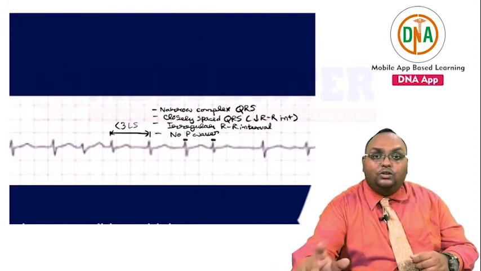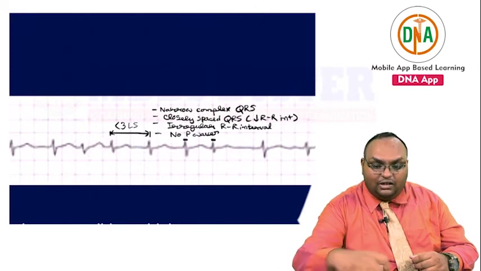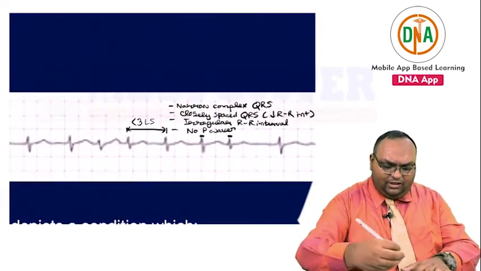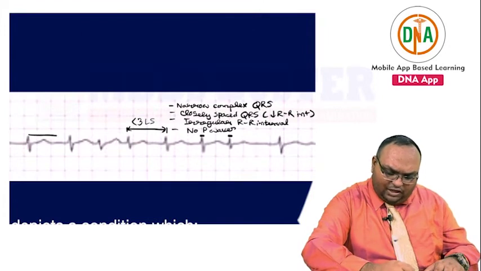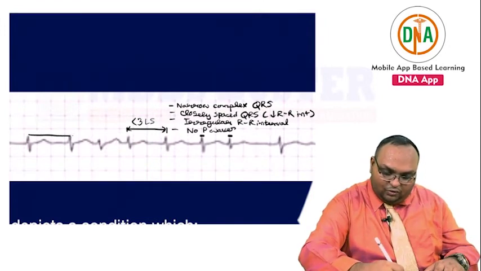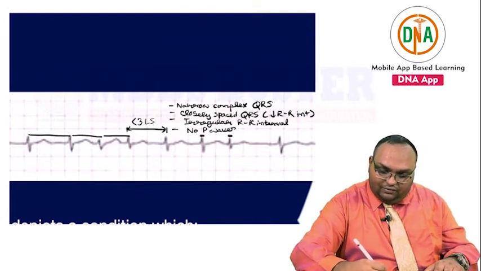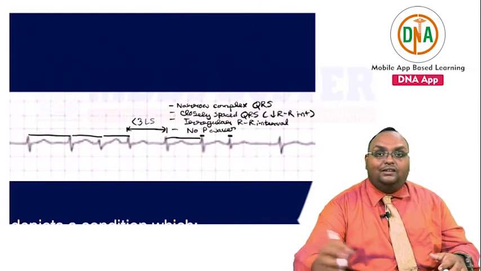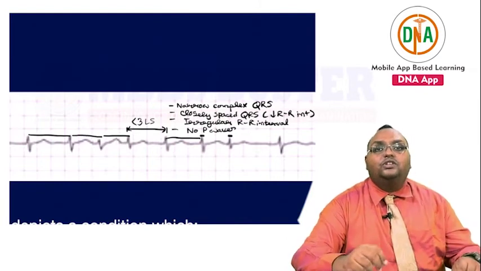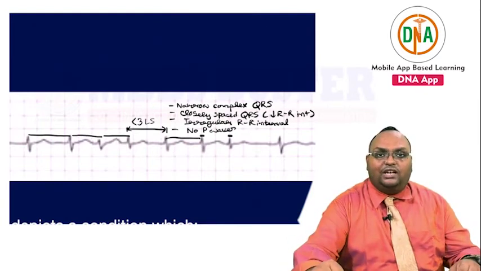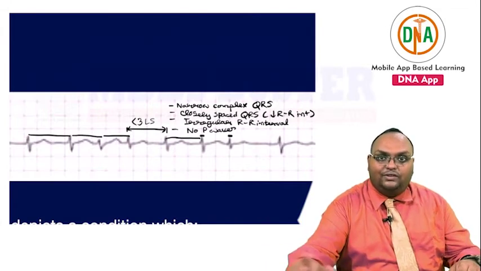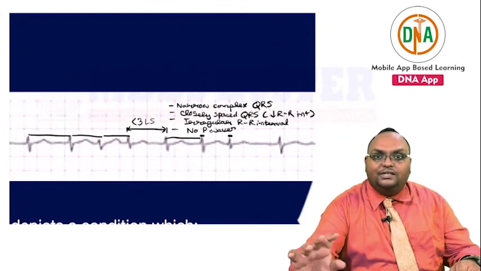After that, and usually you would have a high heart rate, so you would have narrow RR intervals. Within those narrow RR intervals, you would see whether the RR intervals are regular or irregular. You just see over here, you have around 4 large squares in between 2 RR, and over here only 3 large squares. Again, only 2 large squares. Again, over here you would have something around 3 large squares. So it is varying. It's variable, right? So if it is variable, you would either think atrial fibrillation or multifocal atrial tachycardia. If it is not variable, if it is constant, you would think atrial flutter, and it would have flutter waves in between, usually on the right sided leads.